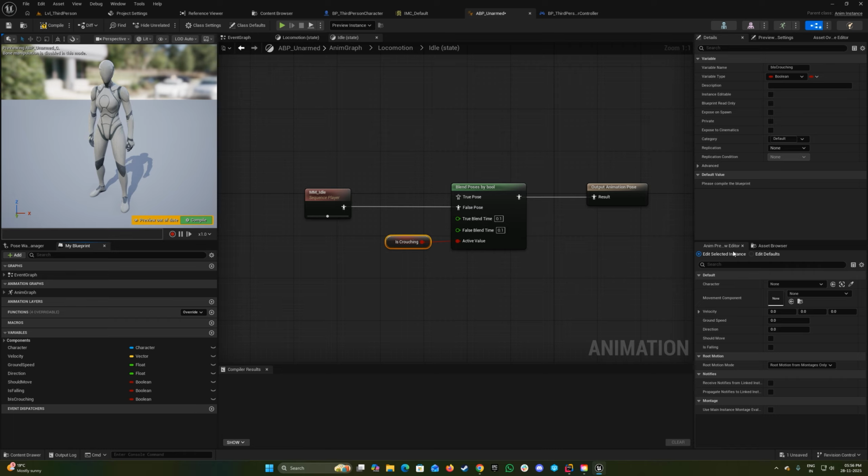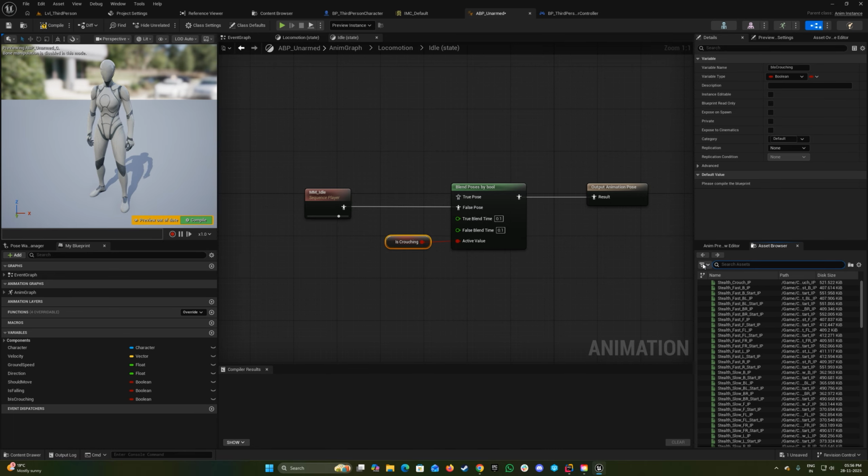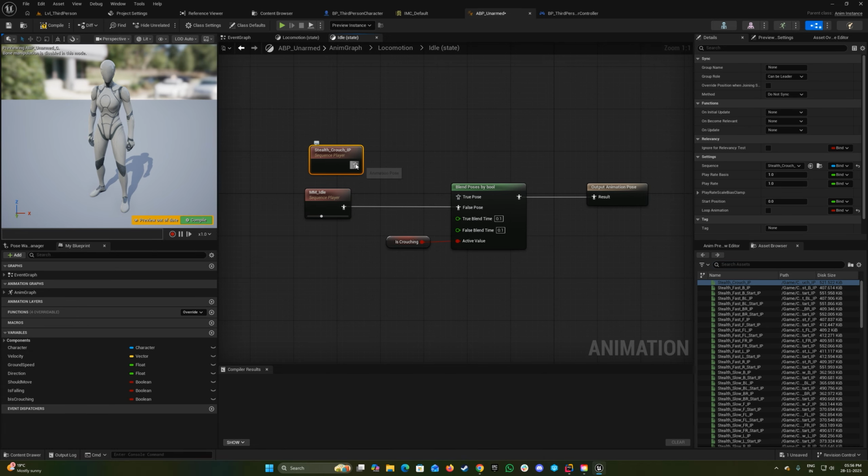Otherwise we should do the stealth crouch, right? Like this. So let's play, and as you can see, animation wise we crouch, right? But it's only if we are not moving, right? If we are moving, we get back up actually, even if we are actually crouched, right?